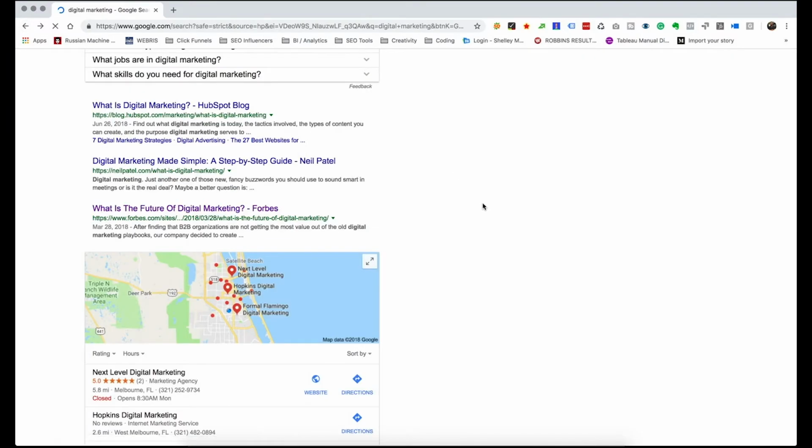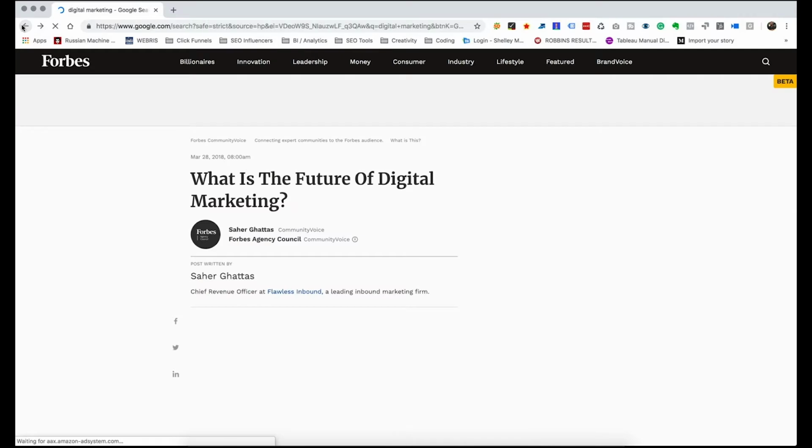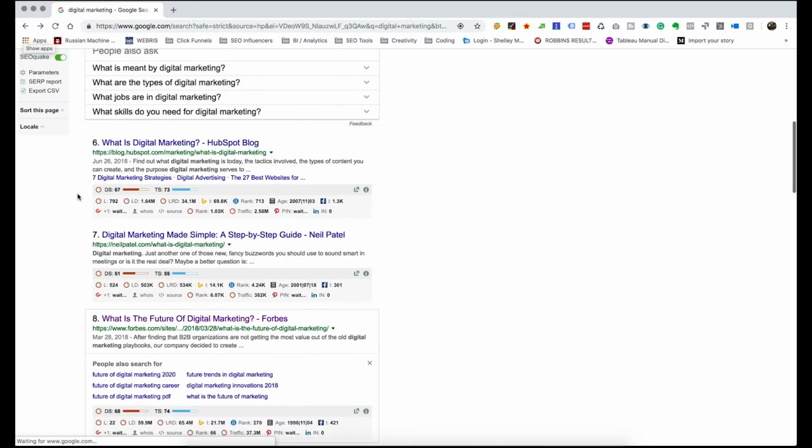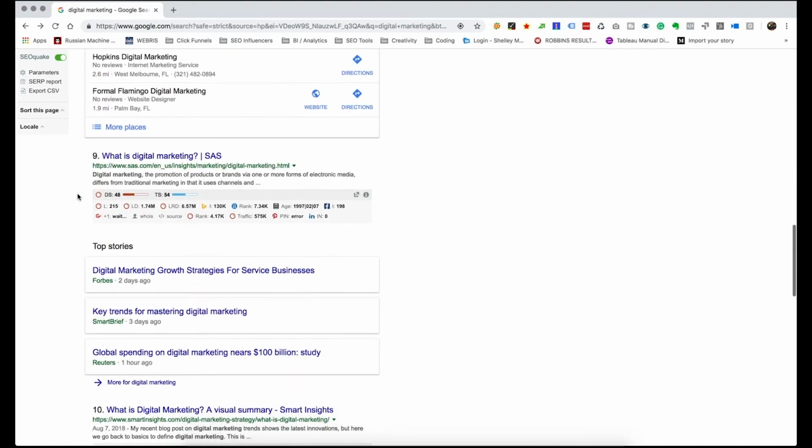All right, this is a great example of a page. I shouldn't have to click that many times to go back. So the fact that I've got to click like 4 times just to get out of the Forbes site is a bad user experience. Just want to throw that in there.